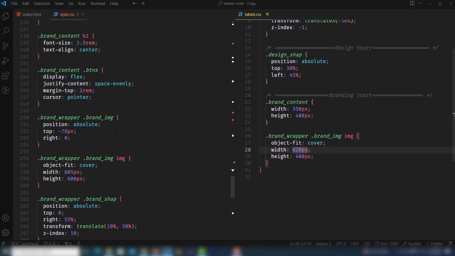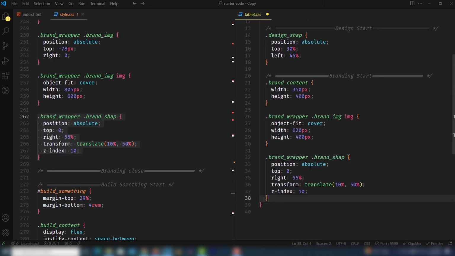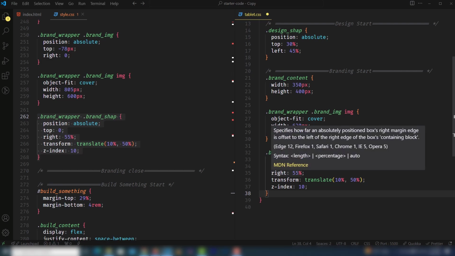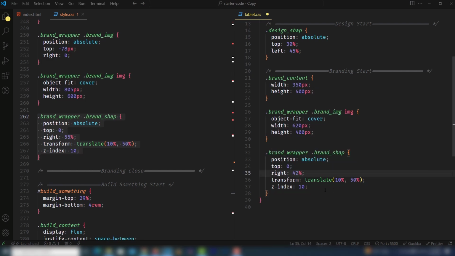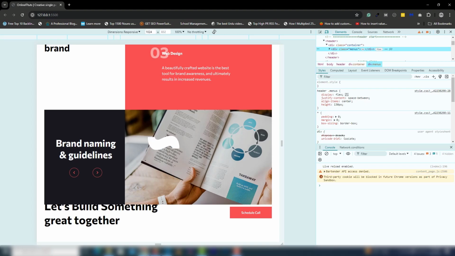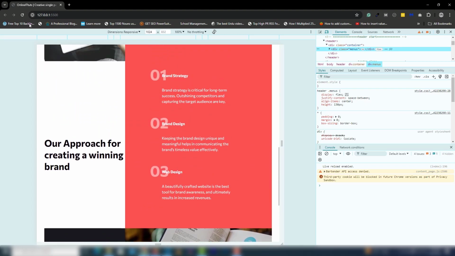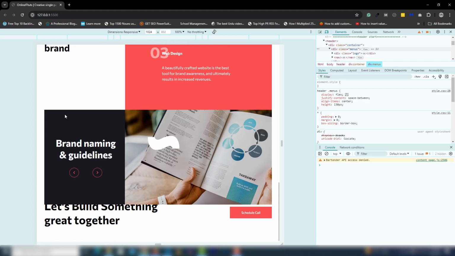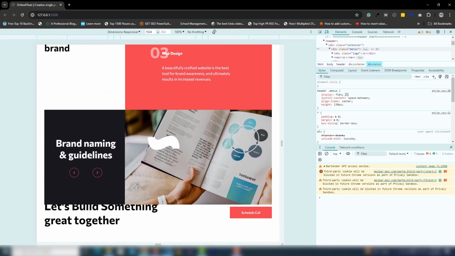So where is the shape? Here. So I'm gonna get the shape and paste it there, just to use top 0 and right will be 42%. And yeah, so I'm gonna save it, but I think something is wrong. I think that's perfect. No, not wrong.